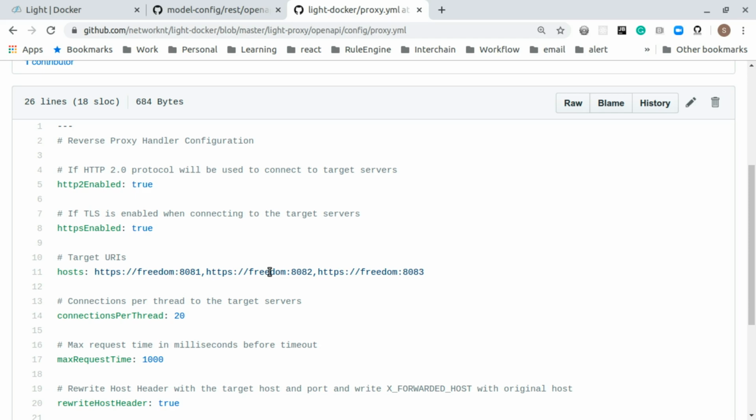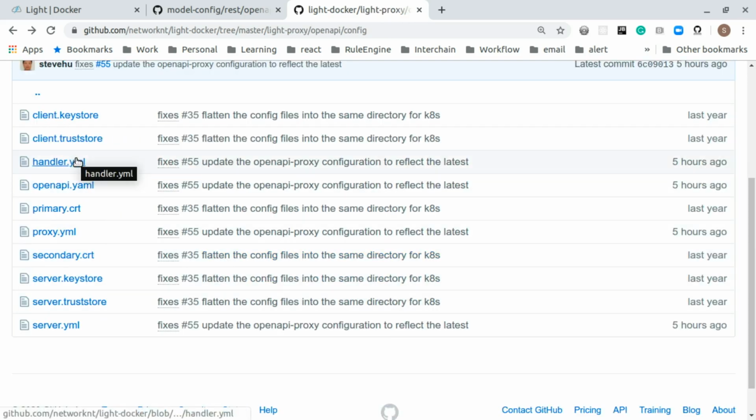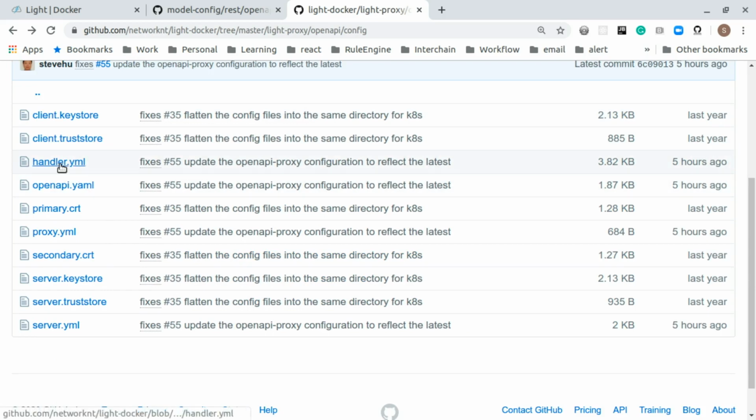But for me, it's easier to use Freedom, which is the host name for my desktop. So that's the only difference. Basically, this is the only place where you have a different configuration than the standalone light-proxy running on the same server. All other configuration files are almost the same.